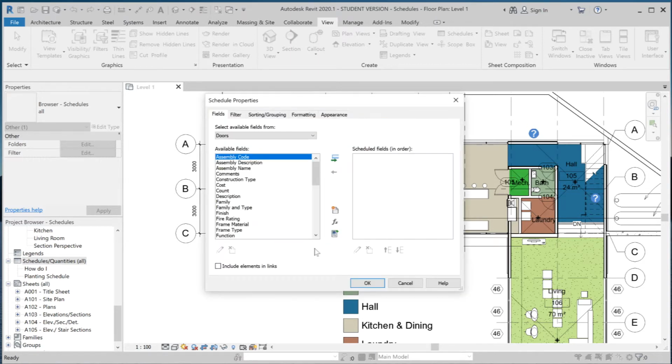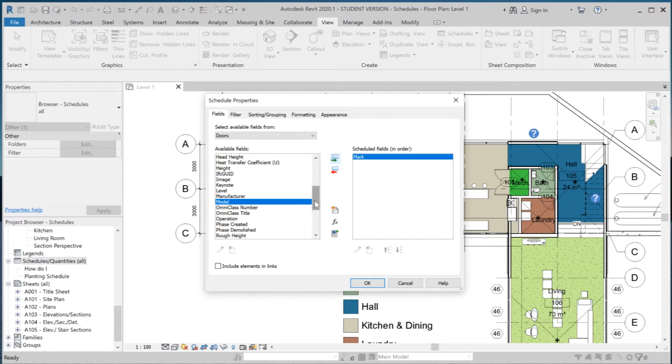In this dialog box, you can pick which information you want to use to populate the door schedule. So I'm going to start with mark. Highlight mark on the left column, then push it to the right by clicking on Add Parameters.